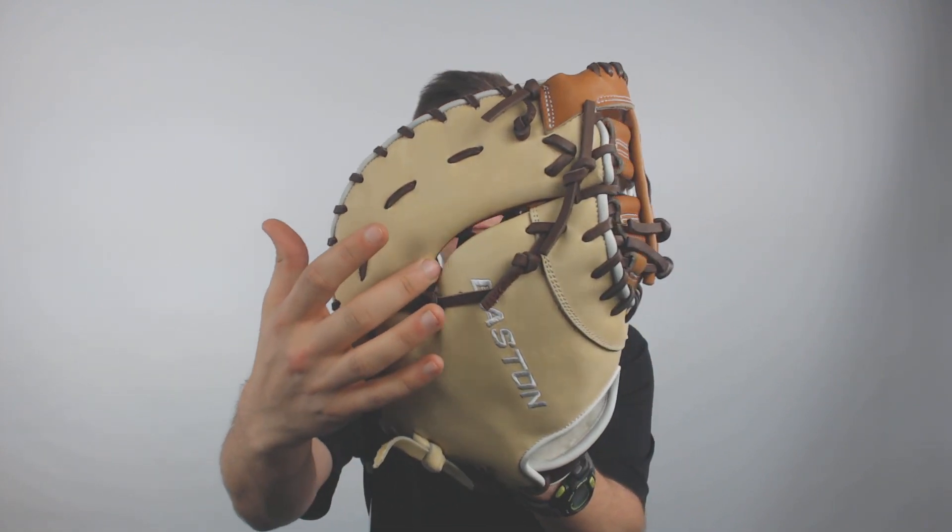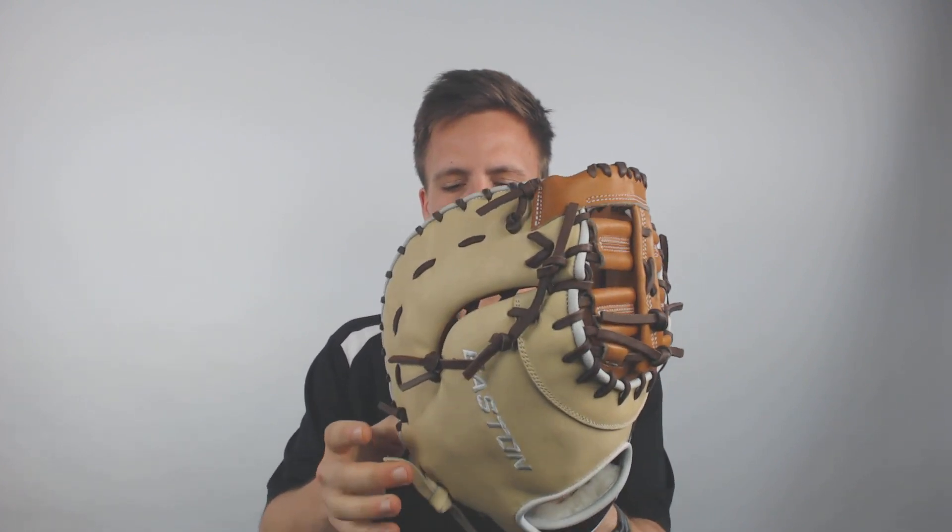There's a little bit of a gap right in there in that leather construction, and that's actually going to allow this glove to break in a little bit quicker — it takes out some of those sticky points to allow you to start using this glove right away. Another thing I like about this model: it's got extra pinky and thumb protection, so as you go to make those plays on hard throws across the diamond, you're going to have more control and more comfort when you go to make those catches.